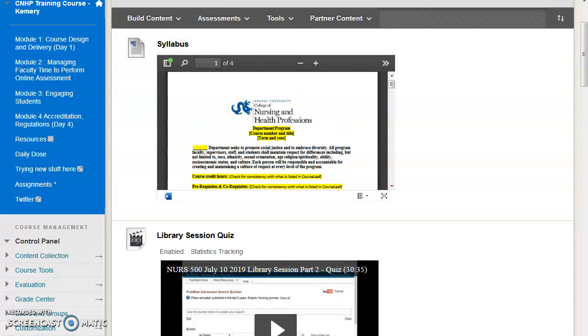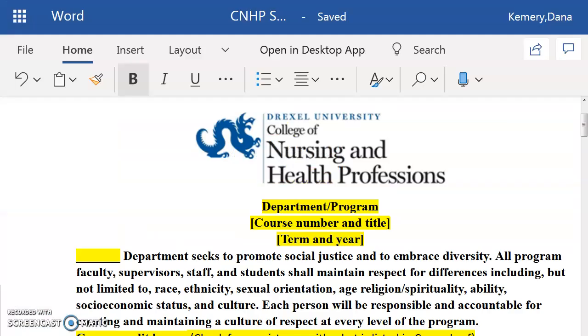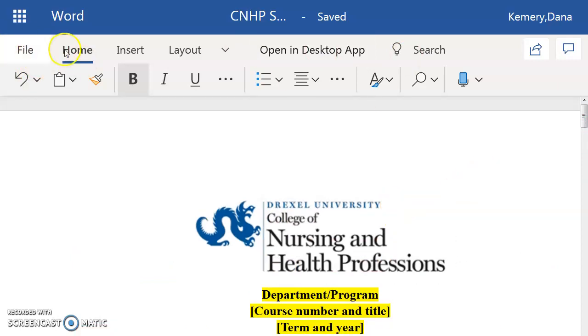All right, so let's go back to the syllabus really quickly as a template, because I want to show you something that you might not know that we have, a really cool feature now in 365. So we have our syllabus right here, our document, and you know different ways how to share and file and things like that. But you can actually dictate in Office 365.